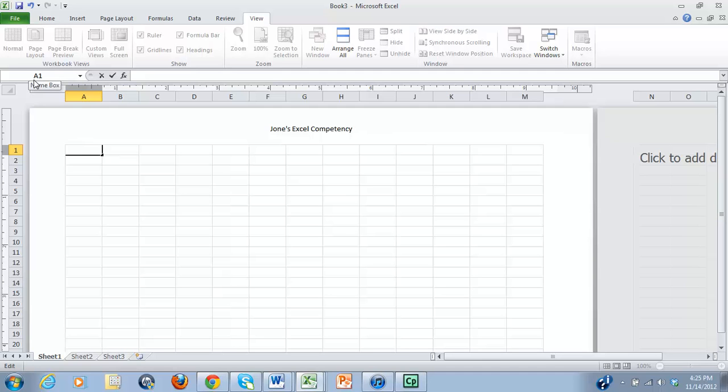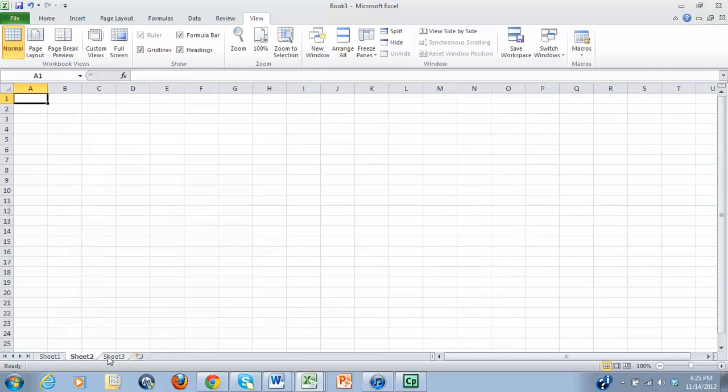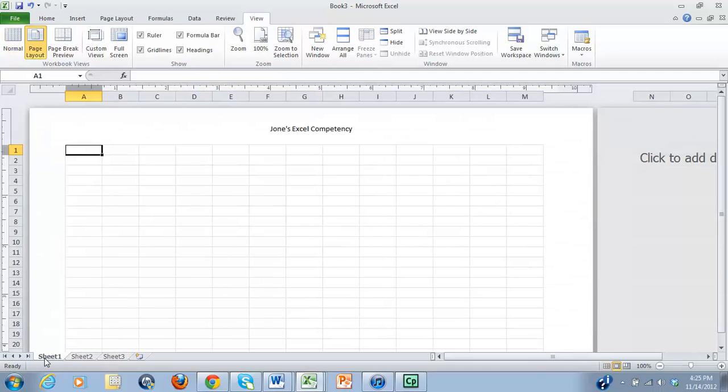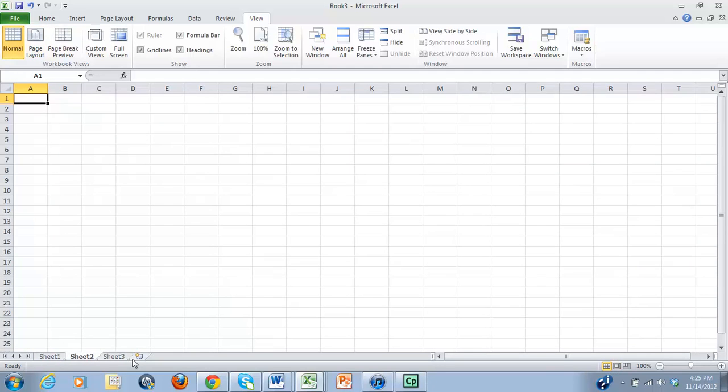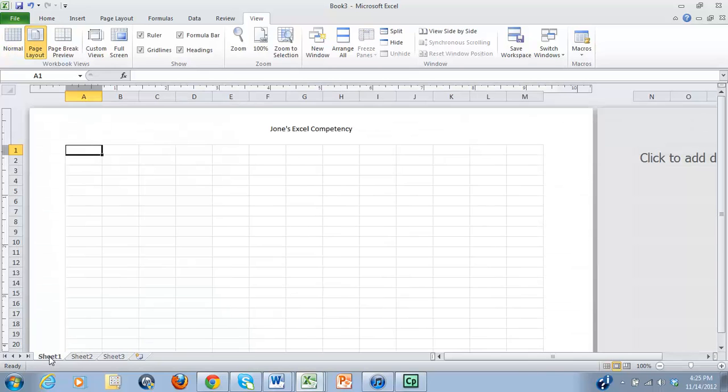And Excel workbooks have multiple pages or sheets. You're not going to need to know that either, but down here you can go from page to page, and a lot of people keep track of spreadsheets and bills and all kinds of things. They'll have sheet number 1 be personal bills, and they'll have work bills, and they'll have all kinds of different ways of keeping track. The default name is sheet 1, 2, or 3, and you can actually right click on it and rename, and so then you can say Excel competency or whatever you want to name it.